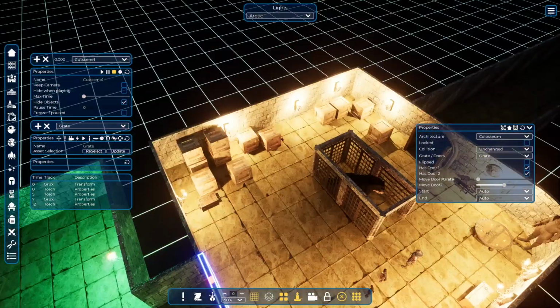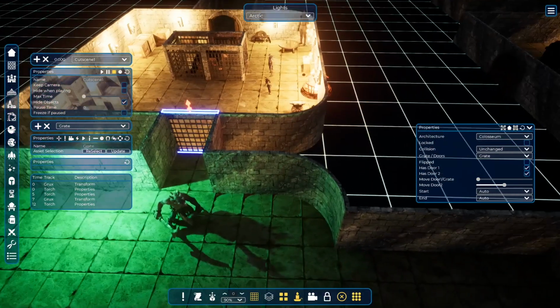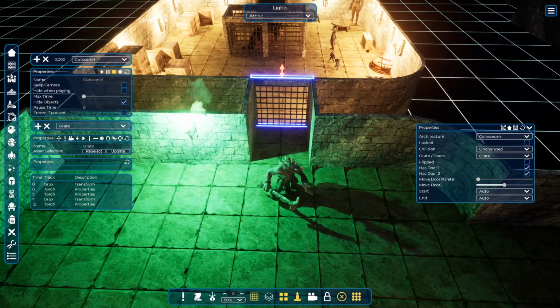So I need to have the grate open at second 2, and so it will be very fast. But let's do it. Let's put three transform keyframes.